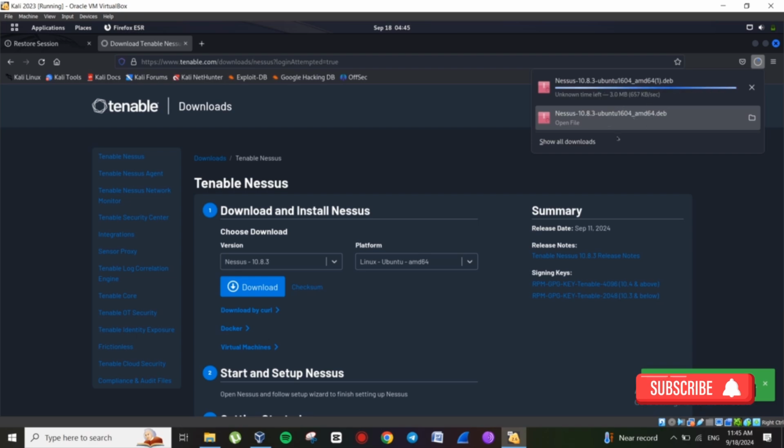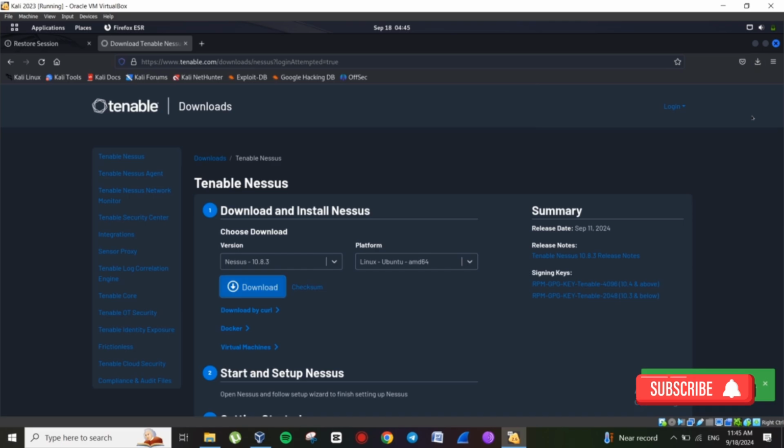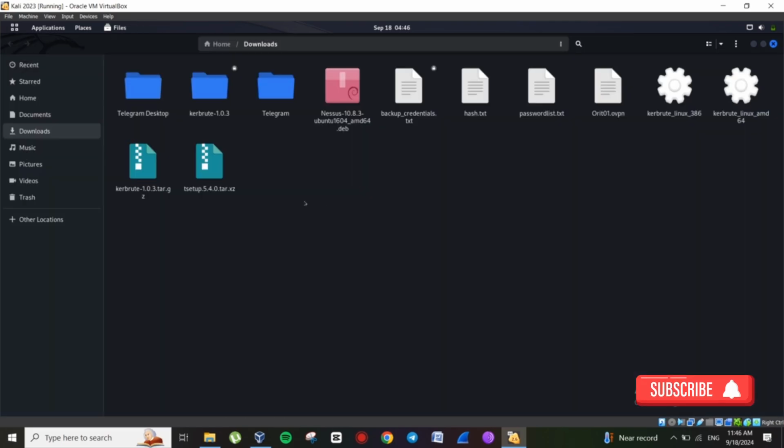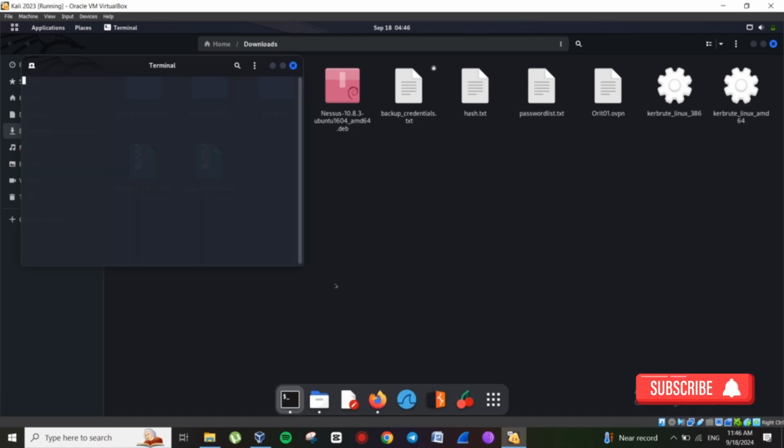Of course, I have already downloaded mine, but once you have downloaded yours, go to the folder in which Nessus is downloaded, right click here and open terminal in that folder.